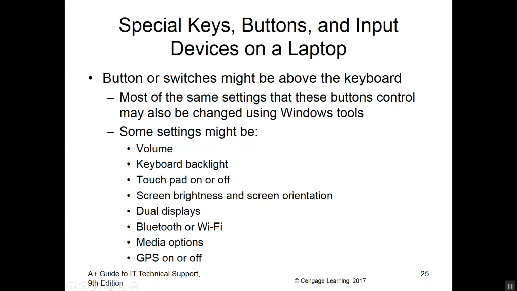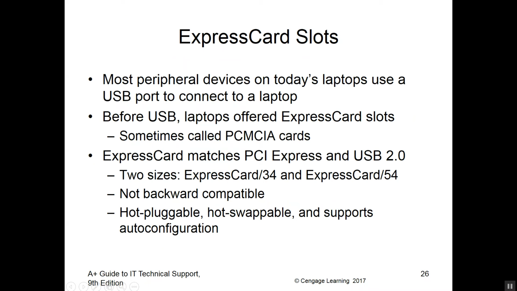Buttons or switches might be above the keyboard, and most of the same settings that these buttons control may also be changed using Windows tools. Now, on a laptop, some of these settings might be volume, keyboard backlight, touchpad on, dual displays, Bluetooth or Wi-Fi on, media options, GPS on or not. We've got ExpressCard slots. Most peripheral devices on today's laptops use a USB port to connect to a laptop.